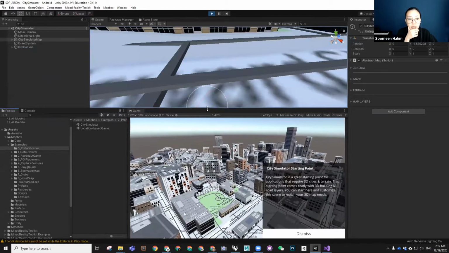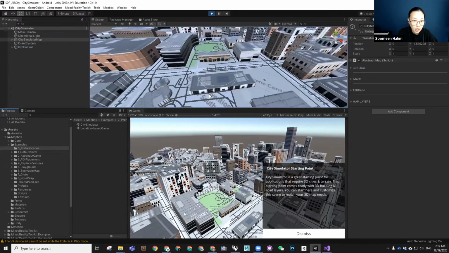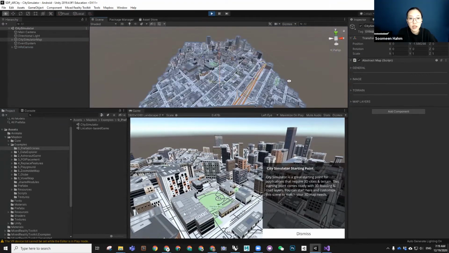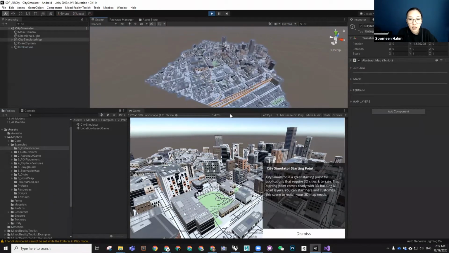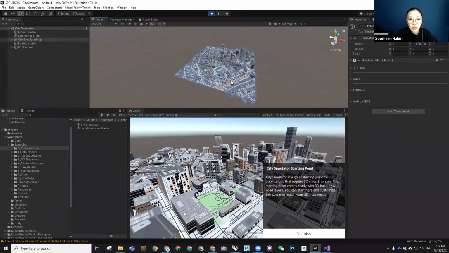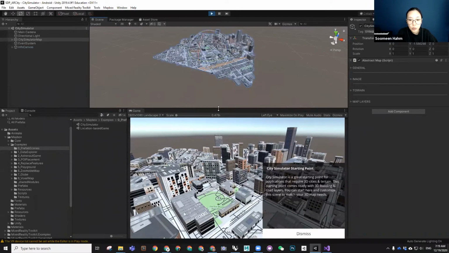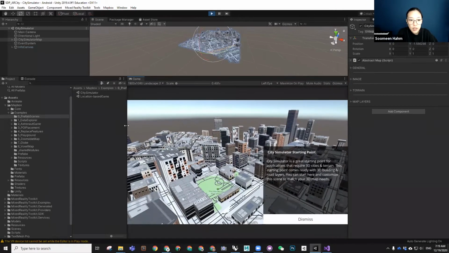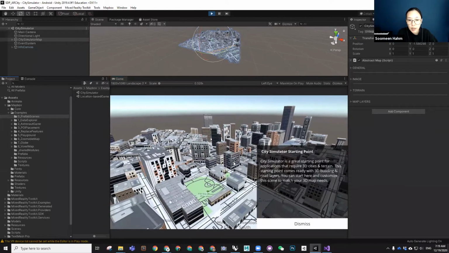If you play it, you can see how this is actually creating a city. And this information is provided by Mapbox in real time.